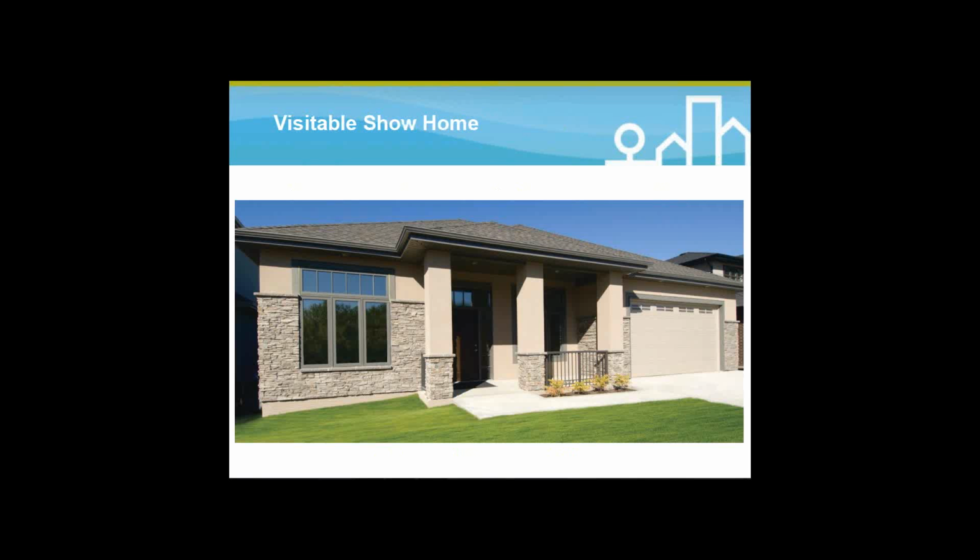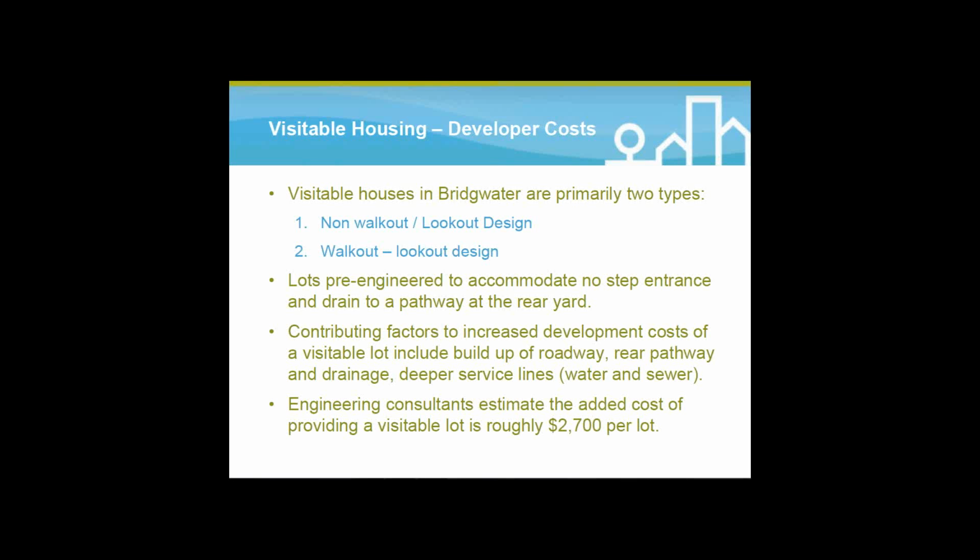So some of the contributing factors to increased development costs of a visitable lot include building up the roadway, the rear pathway and drainage system that I talked about, and deeper service lines with respect to water and sewer. One of the things that we found out early on is that with respect to basement developments, builders and home buying customers want basements with 8-foot, 9-foot ceilings, and as a result, that requires the service lines to be lowered a bit deeper into the ground. And our engineering consultants estimate that the added cost of providing a visitable lot in Bridgewater is approximately $2,700 per lot.